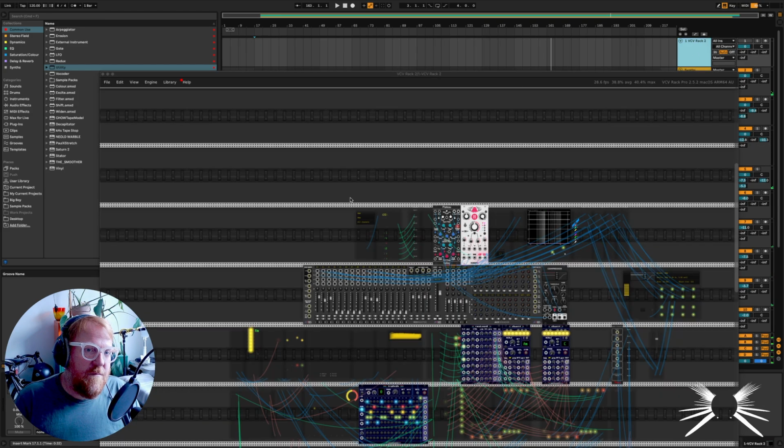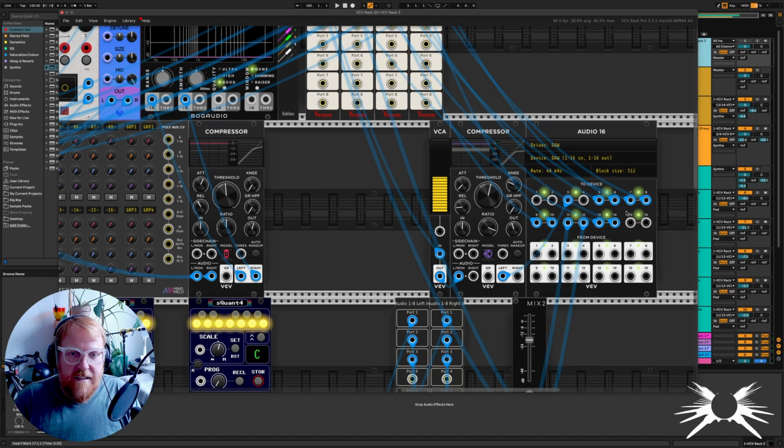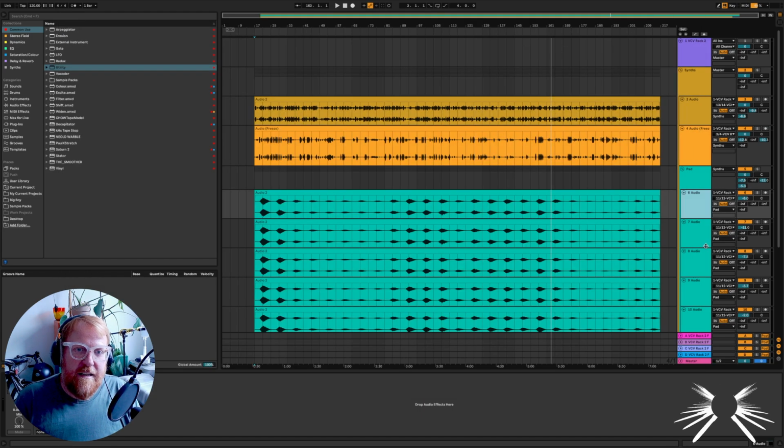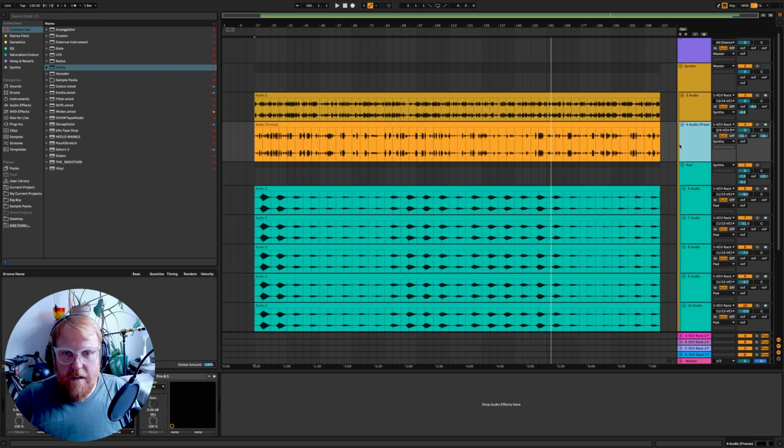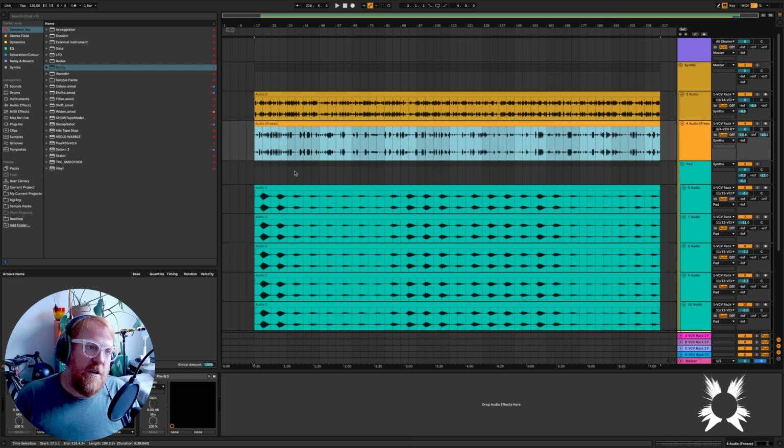And it's the same setup as I just showed before. I've just got my Audio 16 going out into here. And back in Ableton, any of these ones that needed to be from mono to stereo or whatever, I've done that. Like this one here has been frozen because it was just a single channel. You can see it says freeze.